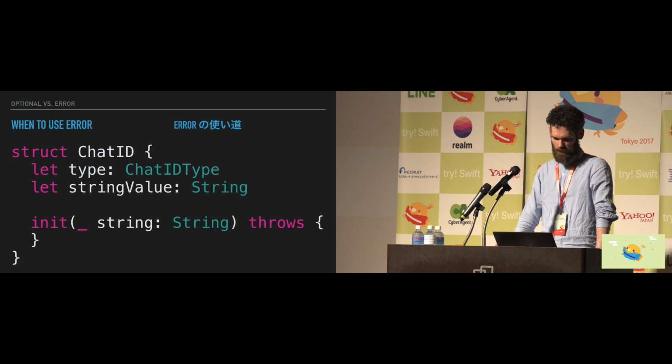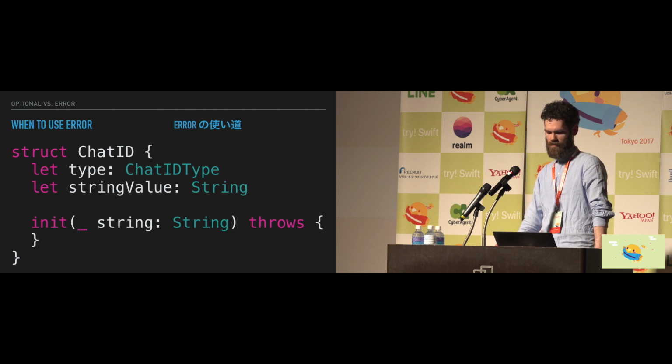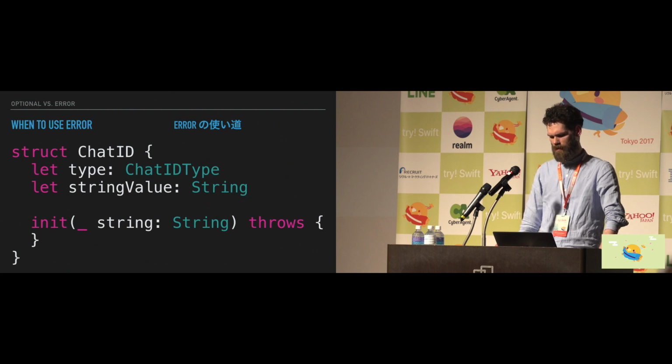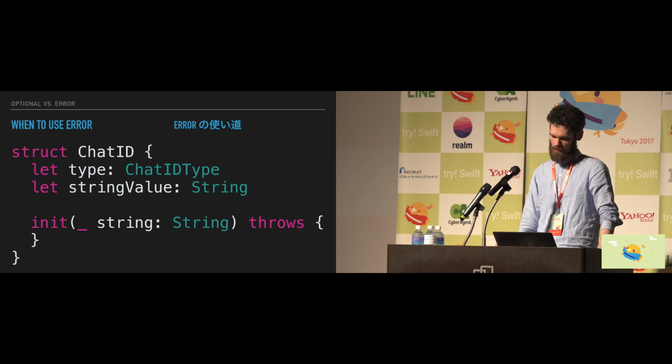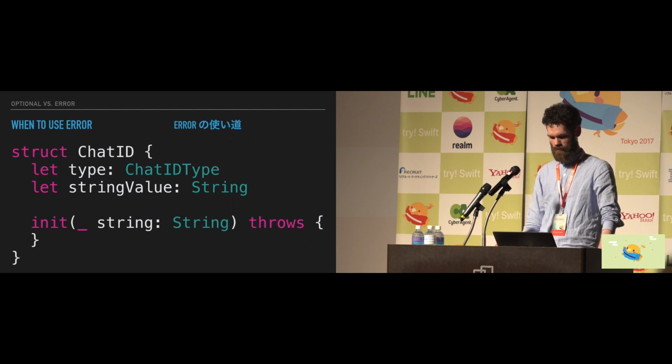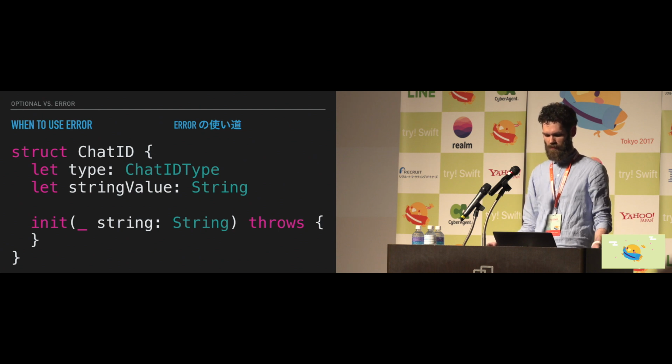So I decided that we should be using try statements here instead. Ideally, there should already be an error handling context somewhere, which is going to be your do catch block. In our case, this would be where we started processing a server response. If there isn't an ideal setup like this, we're going to wind up making the consumers of this API jump through hoops to eventually convert this to an optional.